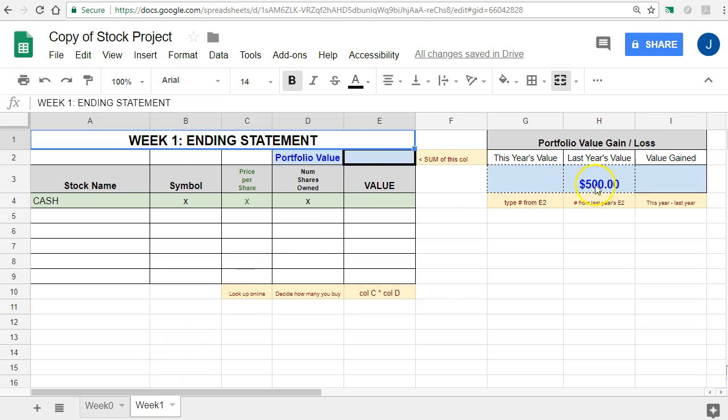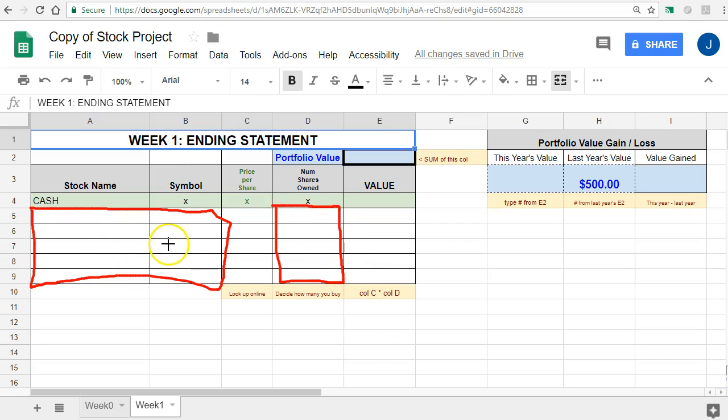Now your week 1 tab looks very similar, a little bit of difference, but for right now, we're not going to buy or sell anything. We're going to keep it a little simple for this first week. These columns are going to be exactly the same as week 0, and this column is going to be exactly the same as week 0.